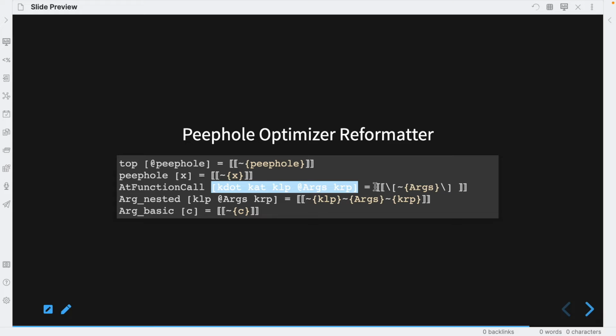And then this part here says how I want to rewrite it. And it turns out that in this case, I want to dump, forget this, forget that, forget that, forget that. All I want is access to this, to the tree walk of this iterator node called args. And then I want to paste it into the final code, and I will want to put square brackets around it.